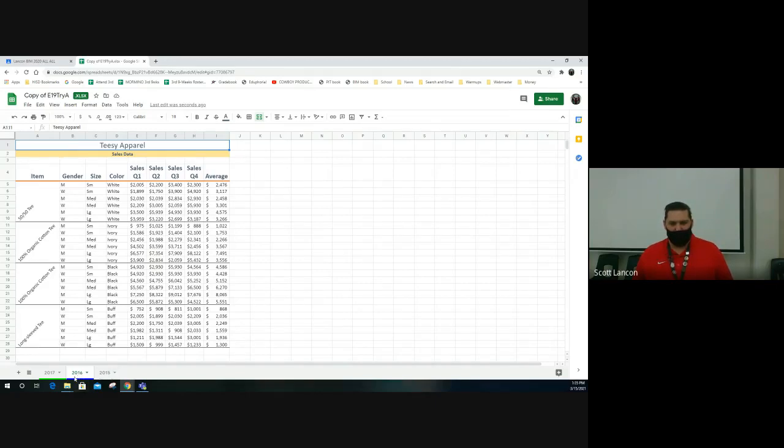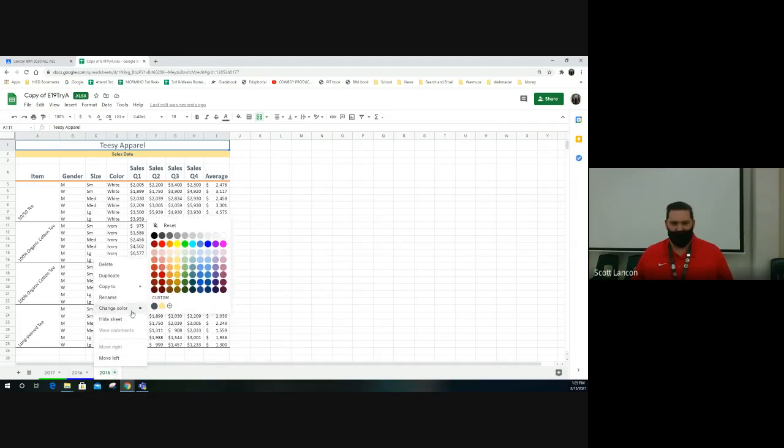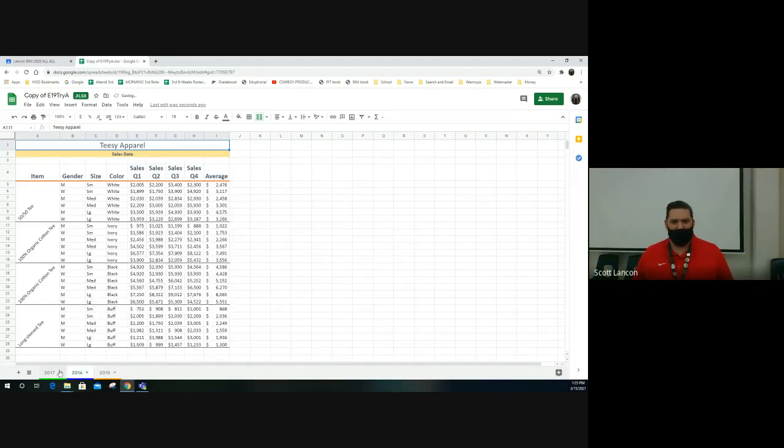In Excel, it's a little bit more pronounced. There's a little bit of white whenever you are selected to that tab, but if you're not selected to the tab, the whole tab takes the color that you selected. 2015, the last one, is going to be an orange color, so change the color here to an orangey color. So now you have colored tabs at the bottom. It would be nice if they were a little bit more colored, but Google Sheets didn't really agree with you, so there you go. That is unfortunately all the color that you're going to get out of the tab colors. If that's good enough for you, it's good enough for me.